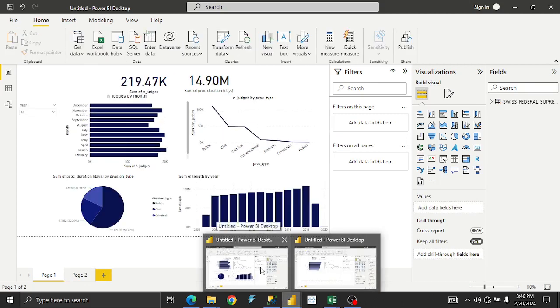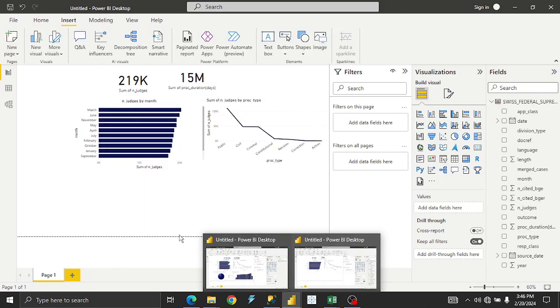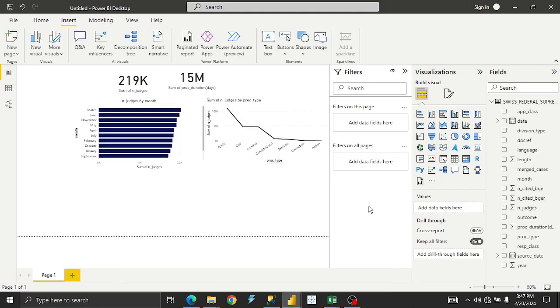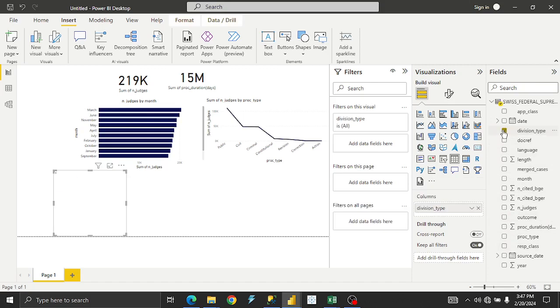So the next thing we want to do now is to get the division type by the duration. We want to know the division type with the highest proceeding duration.